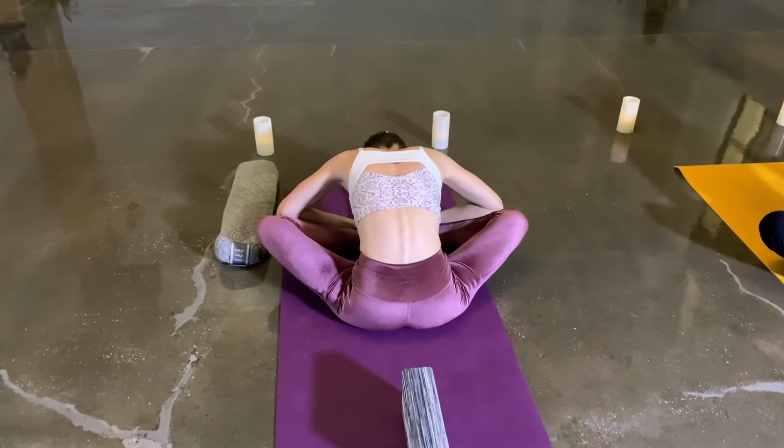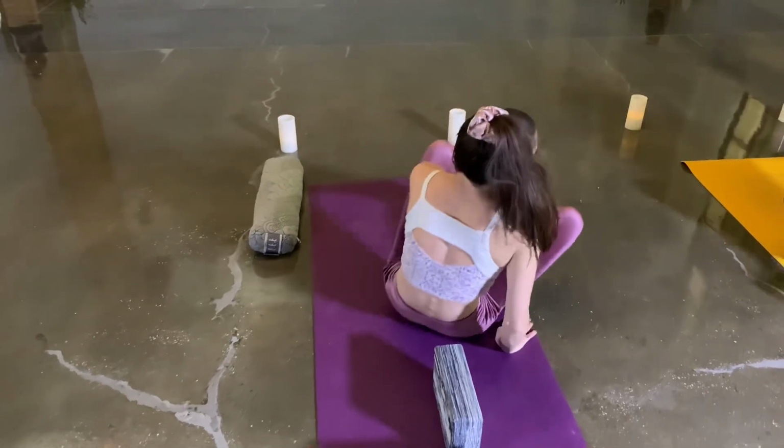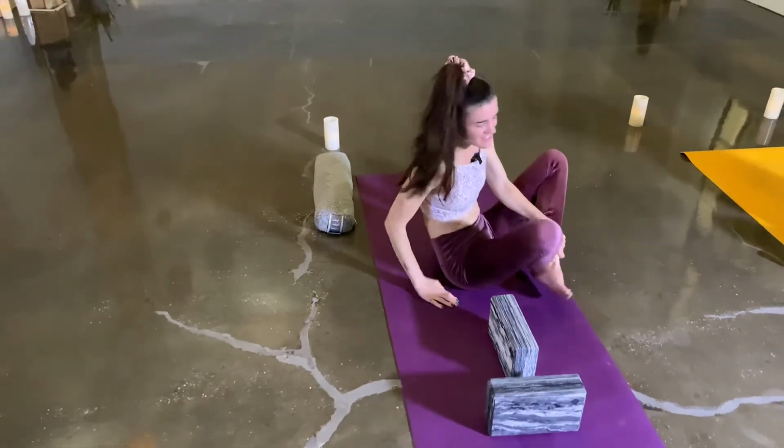Slowly roll up. Draw your hands to your heart.